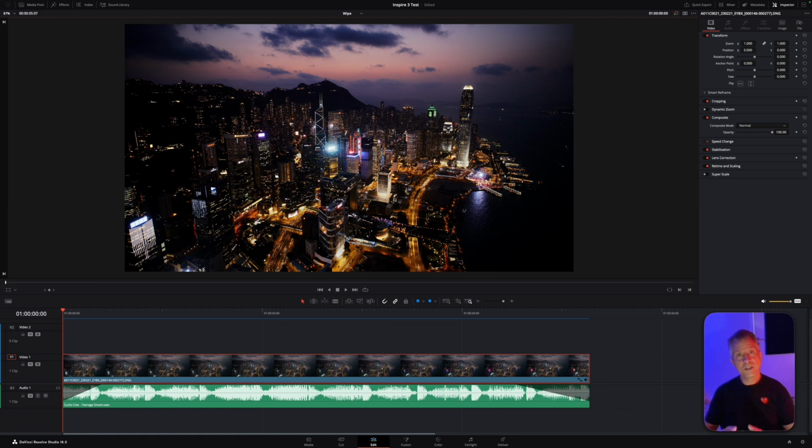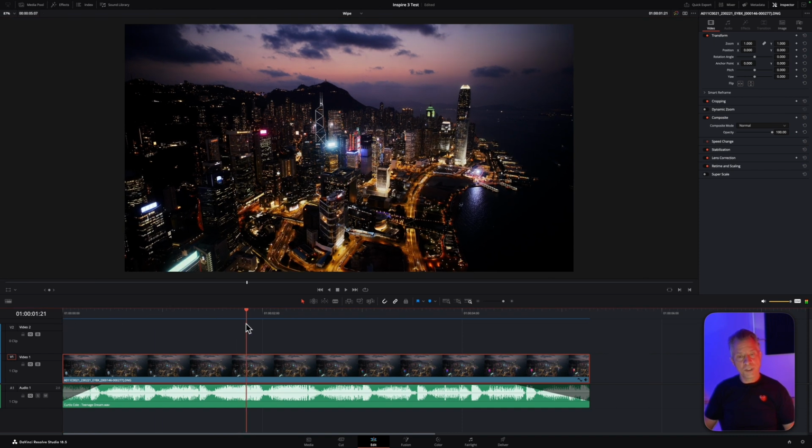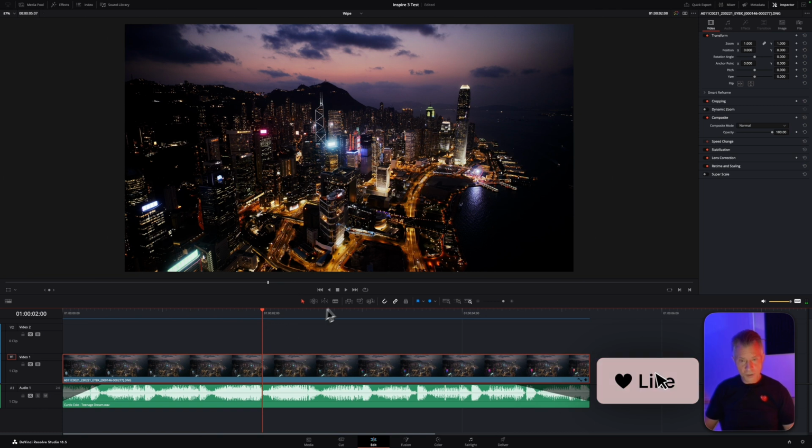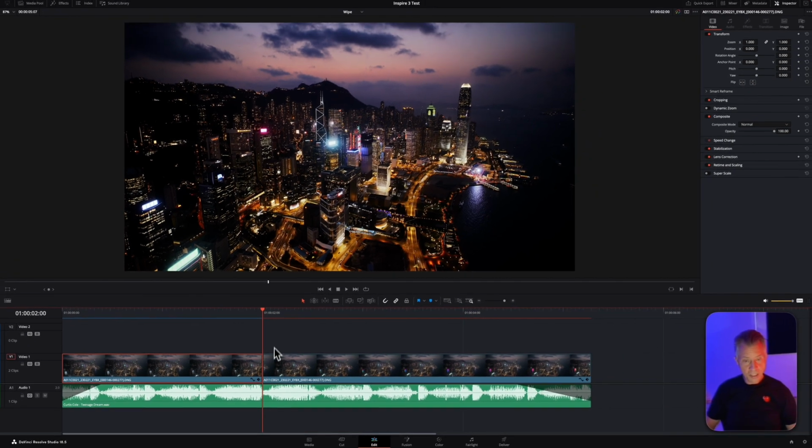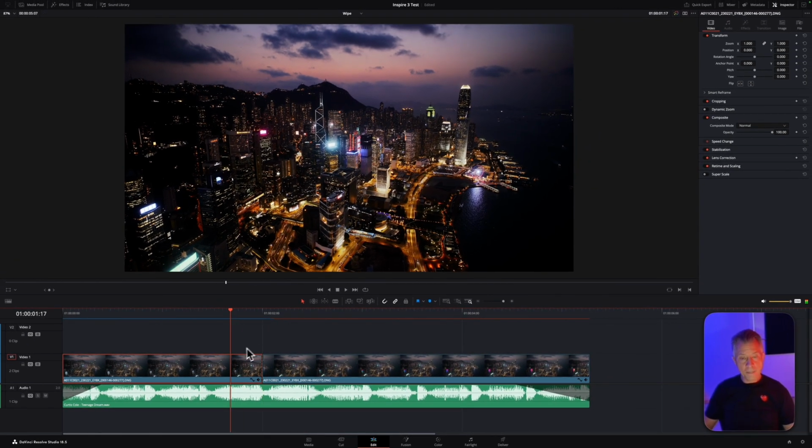So just a quick video to show you how you can make the edge wipe transition going from an ungraded clip to a graded part of the clip. So we have this DJI Inspire 3 sample footage, and you find a point where you want your transition to happen. You can select the blade tool down here in the tool menu, or you can press B and go down to your timeline and split it up like so. Press the A tool to go back, and now you have your clip split up in two.